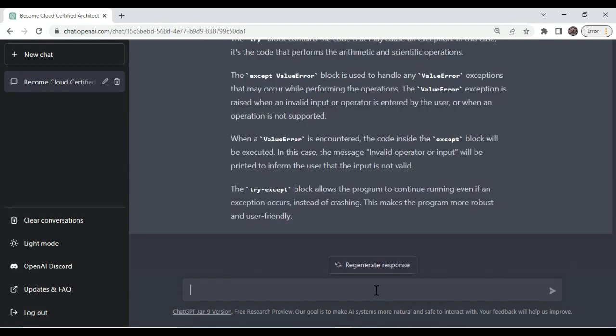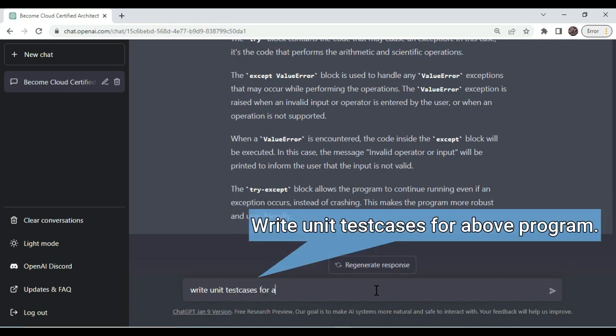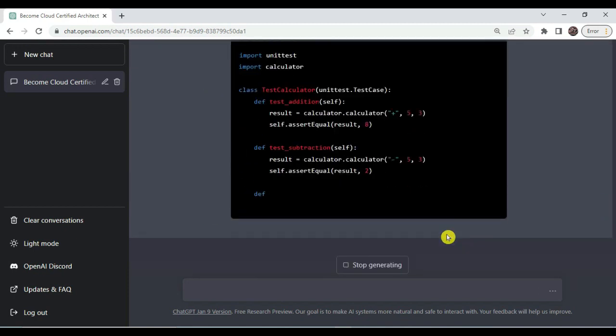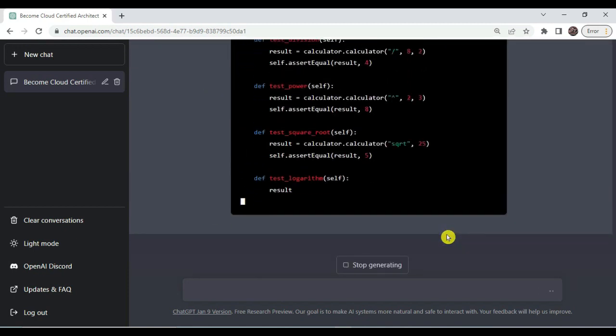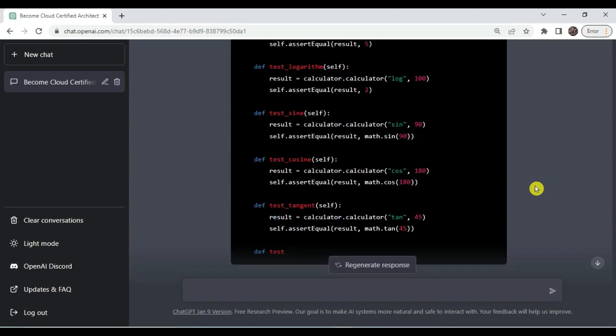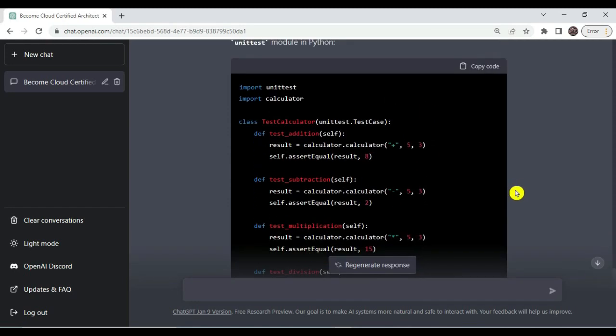Moving further, we want this code to be bug free, so we need to perform some unit test cases. We can ask ChatGPT to write unit test cases for it.